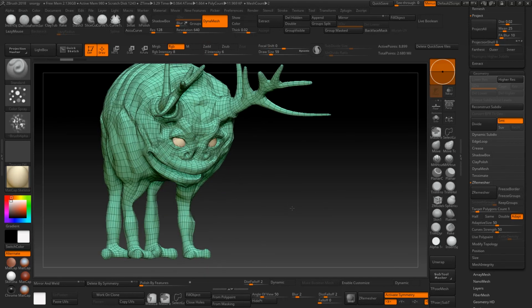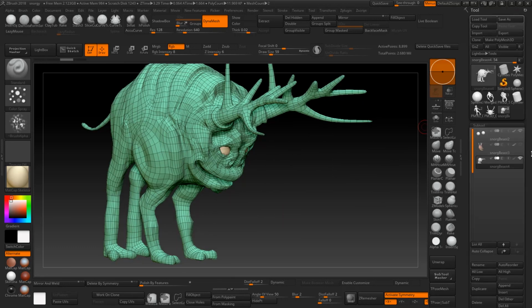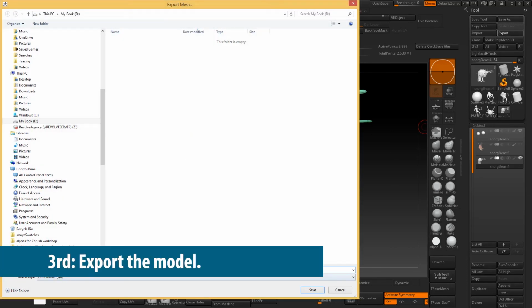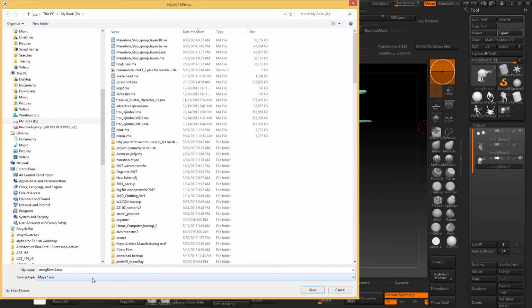So this looks good. So now all I have to do is go up into export and export this model. I can export it as an OBJ, or I can export it as a .ma file. If I have textures and other things on this model, I would want to stick with the .ma. Otherwise, you can use the .obj file. That's the main difference between the two. And the .ma is the default Maya format that you can use. If you're using other applications besides Maya, you'll want to go with the .obj file format.